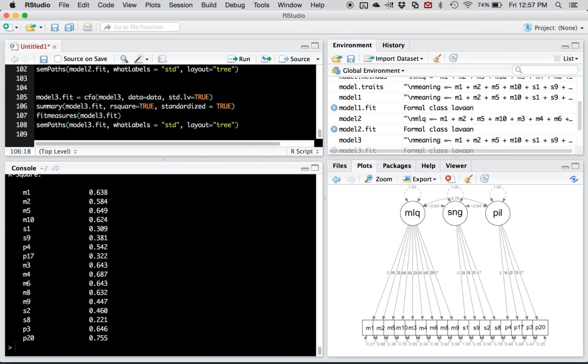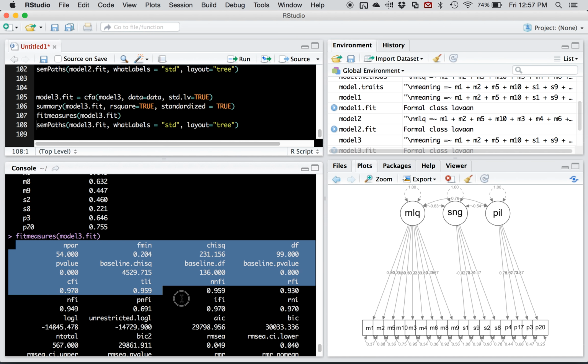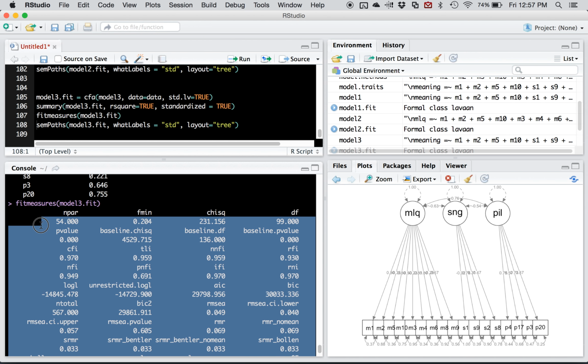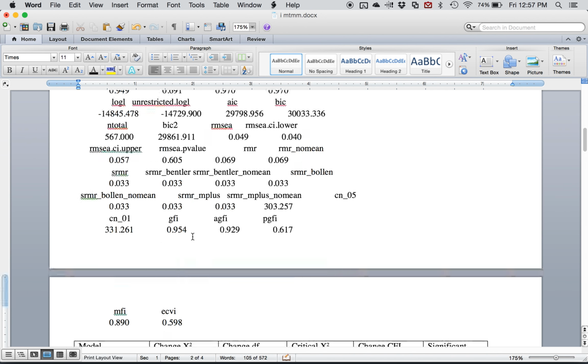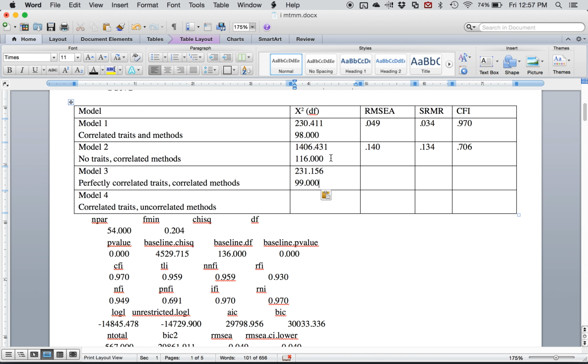So let's get fit indices. Try that again. Perfect. So our chi-square and our degrees of freedom right here. And since we only had 2 latent variables for traits, you'll see the degrees of freedom difference from here is only 1.